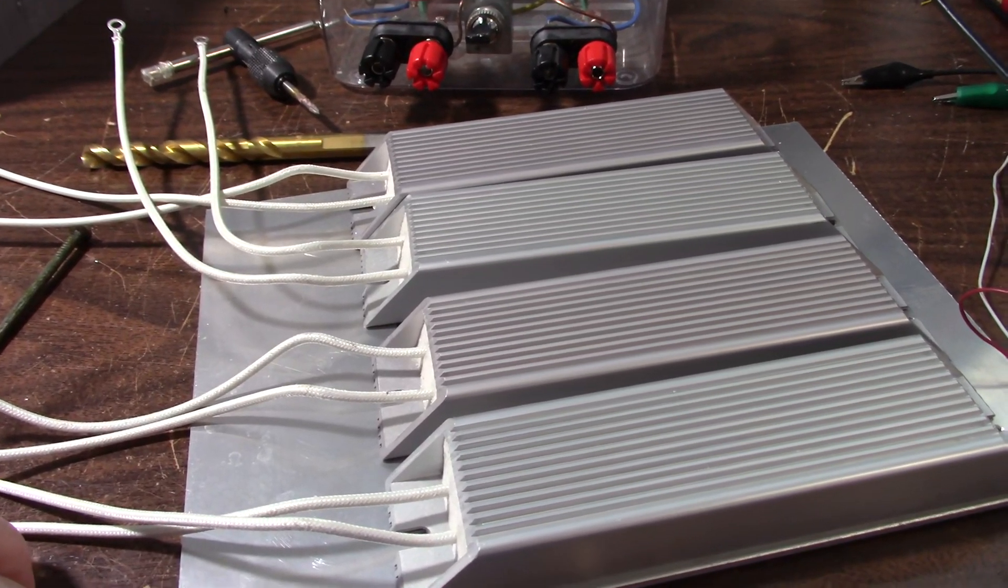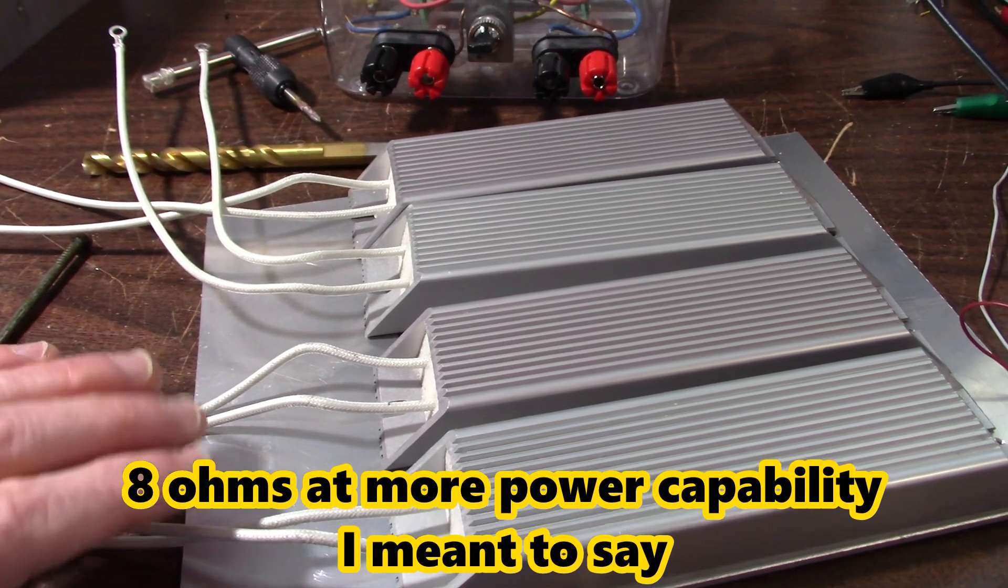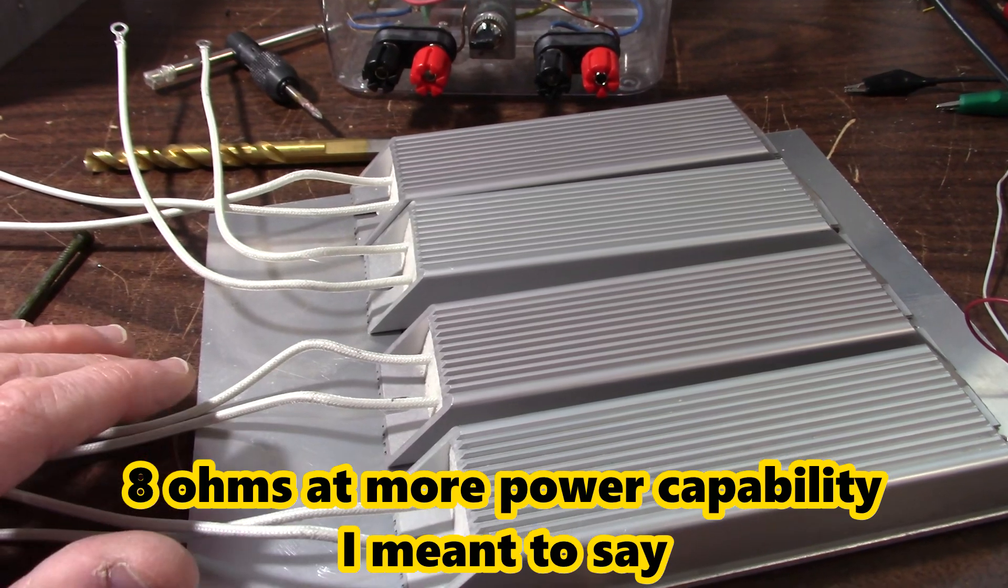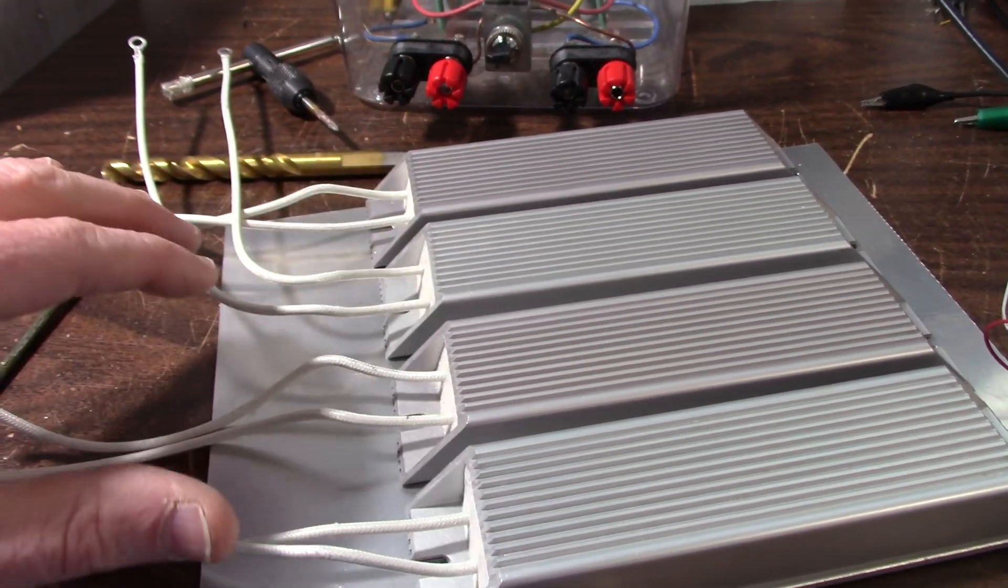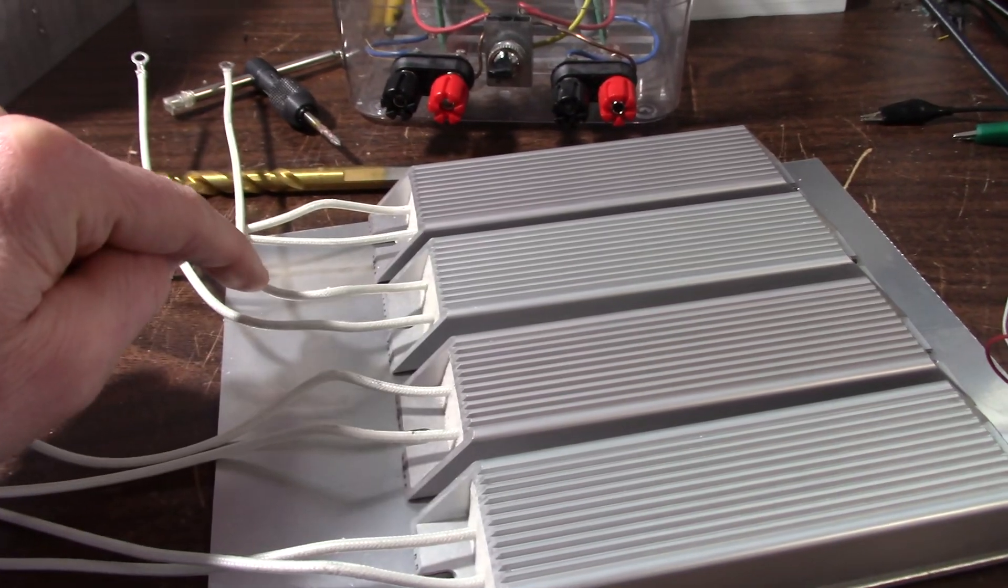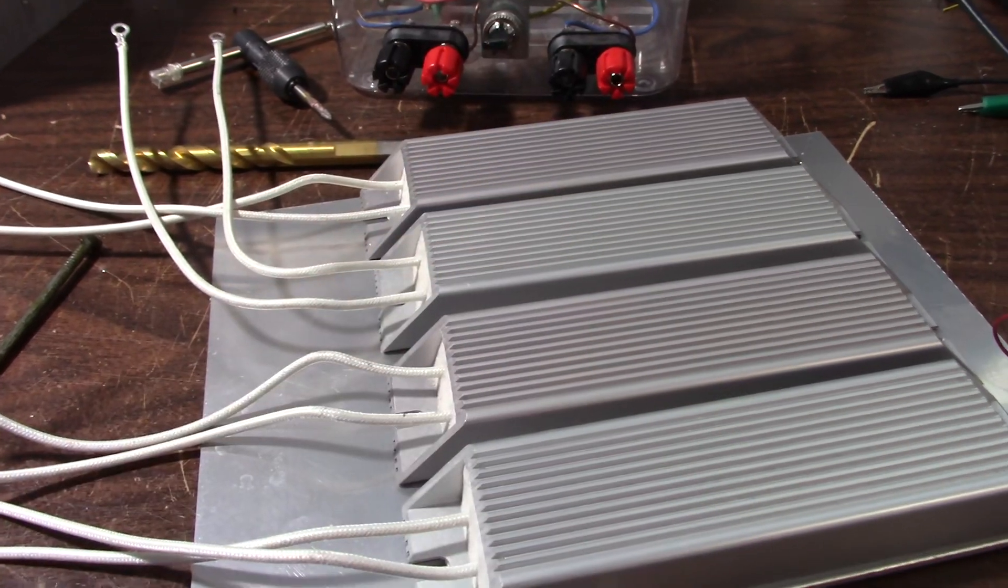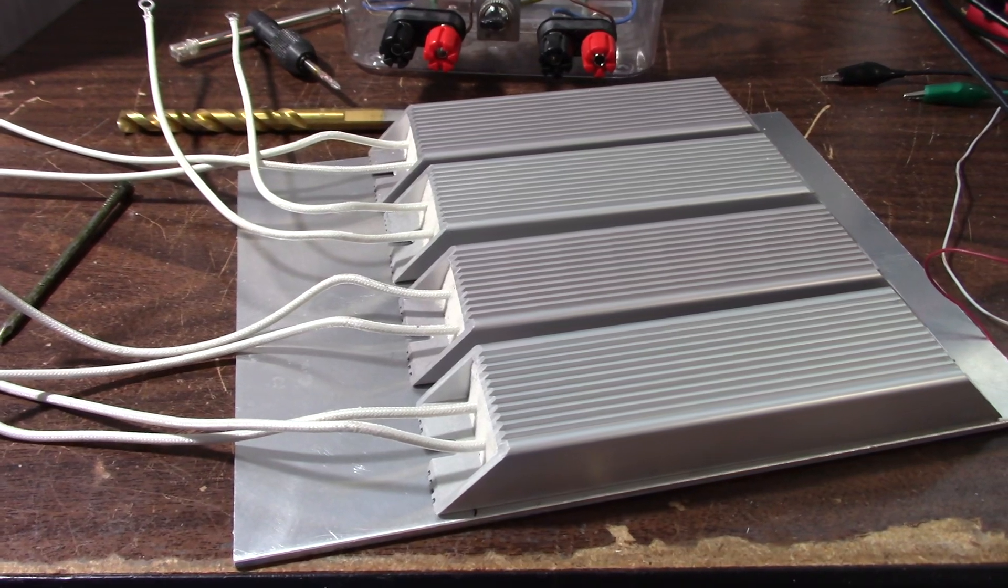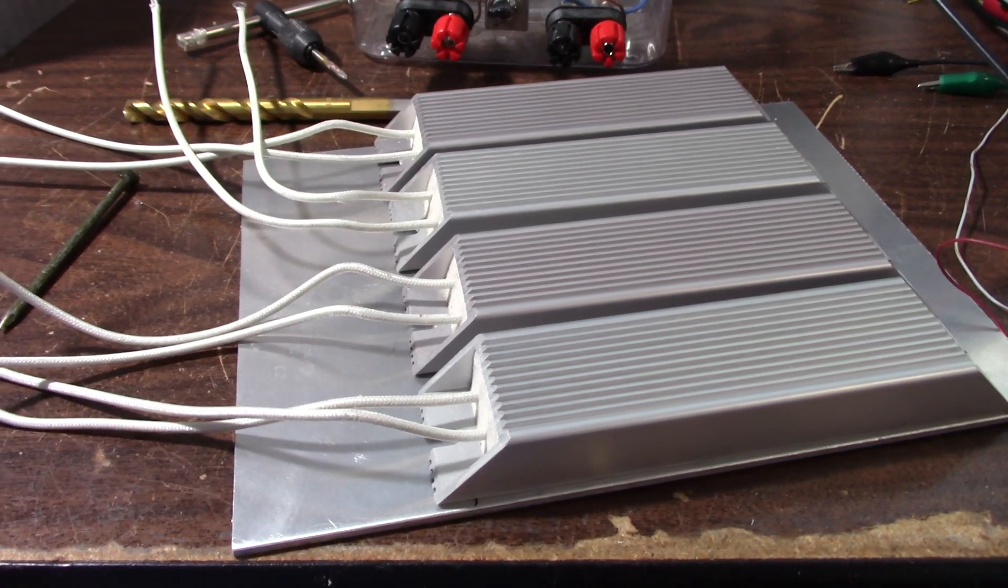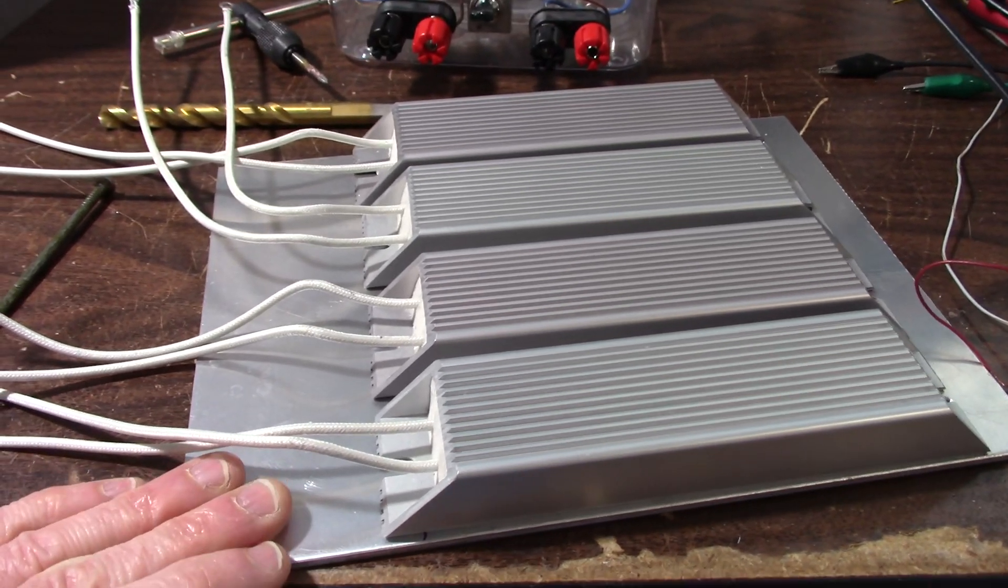So for example, if I need 4 ohms, I can series the channels together. Put the switch for 4 ohms, that'll put all the resistors in. So 4 ohms in series with 4 ohms will give me 8 ohms with 400 watt capability. So yeah, I think this will come in very handy for testing amplifiers. So what I'll do now is work more on the build and come back.